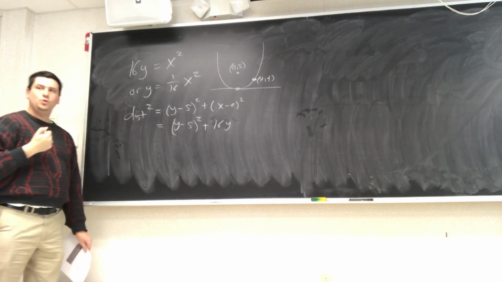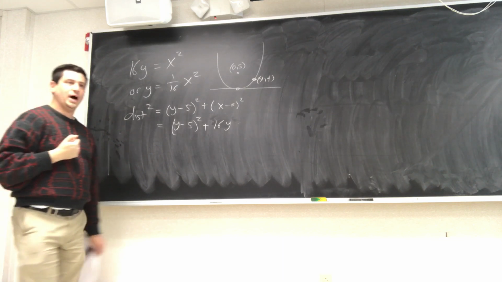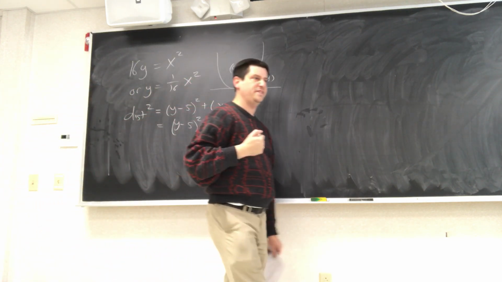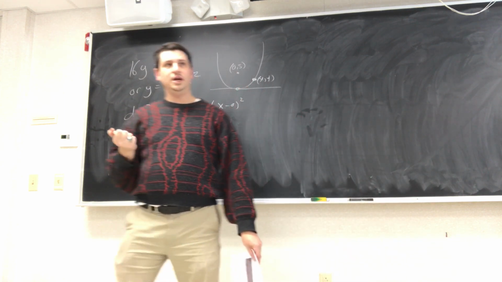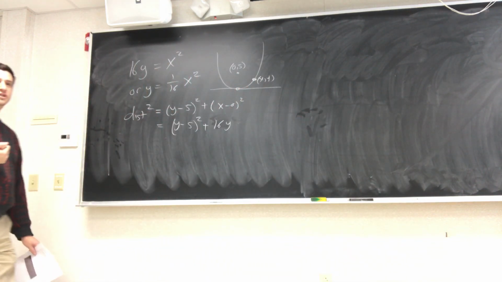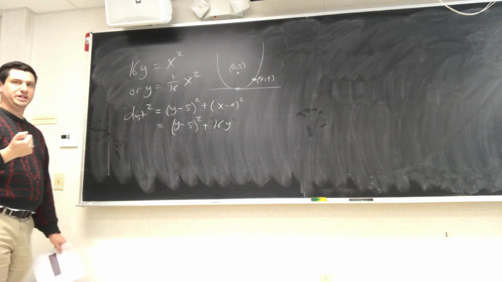And we can try to see where is the smallest. Now, I'm looking at distance squared and not distance. If I minimize distance squared, is that the same as minimizing distance? Yeah. Distance squared is much nicer because it doesn't involve the square root. It makes the derivatives a lot easier.